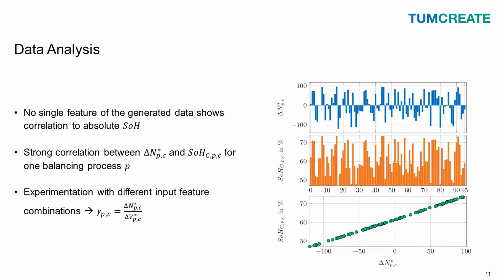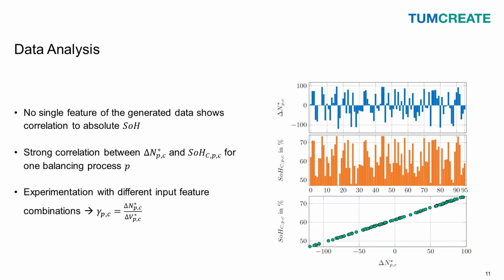If you look at this balancing behavior, you can think that a cell which participates in more charge balancing processes strays further from the average than the other ones. And this is exactly what we found. On the right side, you can see our delta N, the number of balancing processes a cell has participated in. Below that, you can find the SOH for the capacity. If we graph these over each other, as you can see, we have a very, very strong correlation. The only problem is that this line highly depends on the SOC, the state of charge at which you do it.